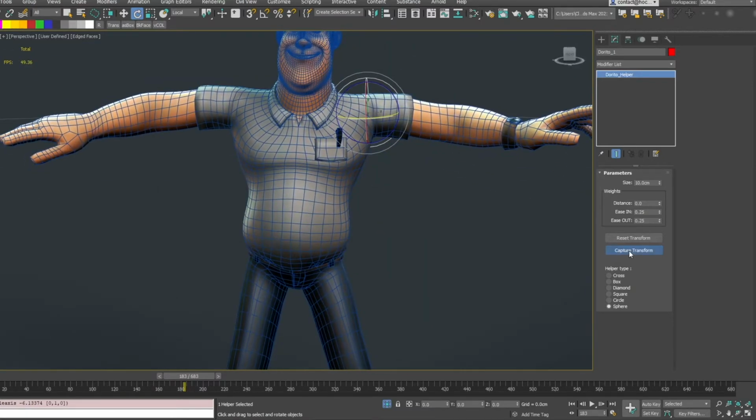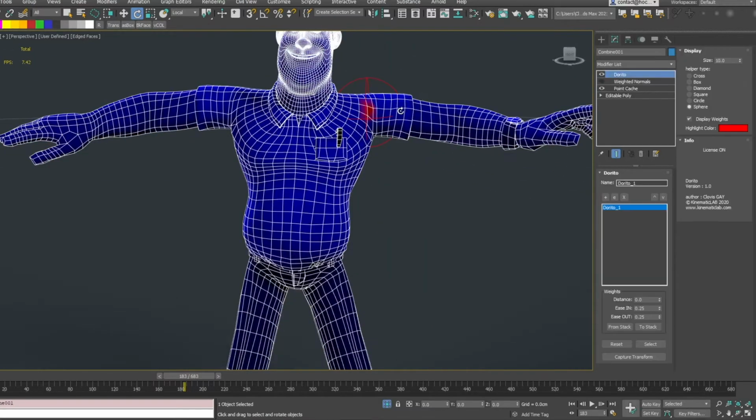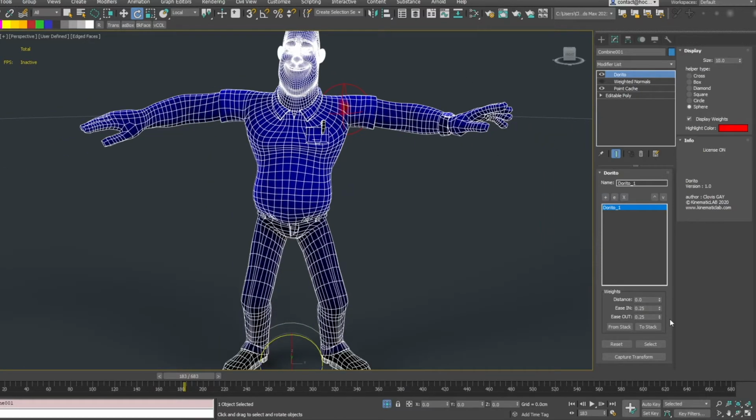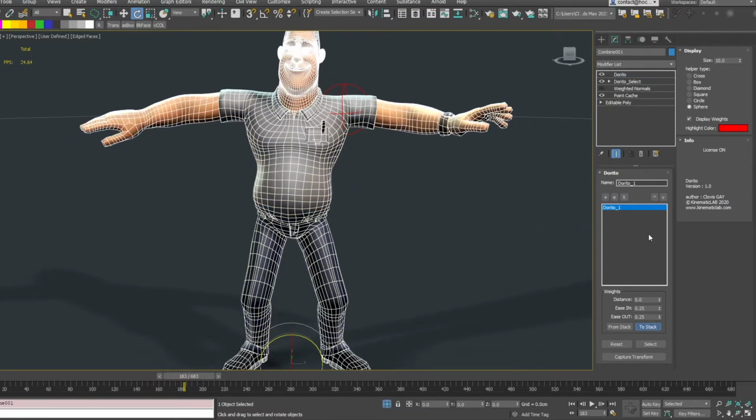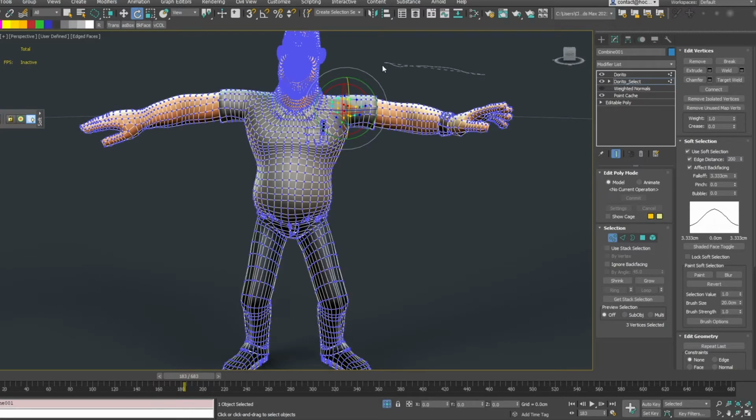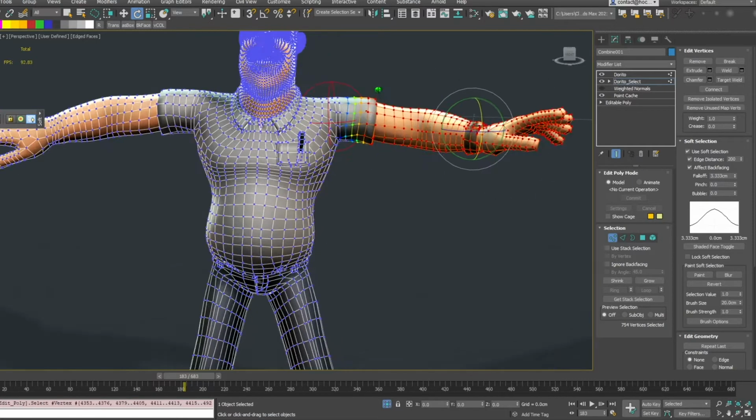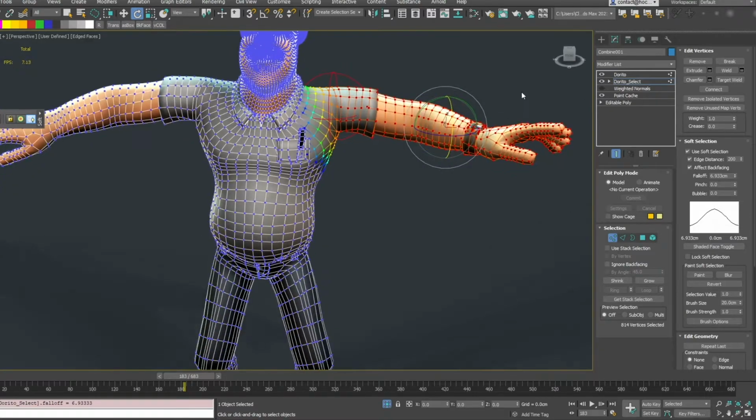Perfect. And now I'm going to make a selection with this 'to stack' option. I'm changing the falloff right here, and it should be okay for now.